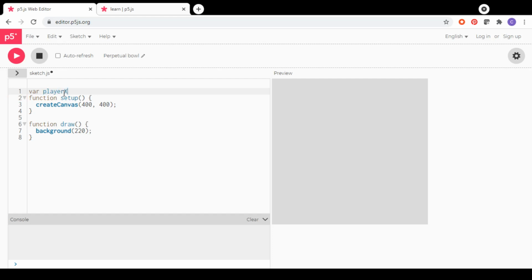And notice my capitalization. Now, if I know where I want the player's X value to be, maybe I already know the position that I want to store the player at, I can set this variable equal to a value. So I can give it a value to store. I can use the equal sign to do that. Okay, and I'm going to set playerX to 10. All right, so that's going to be the player's X coordinate.